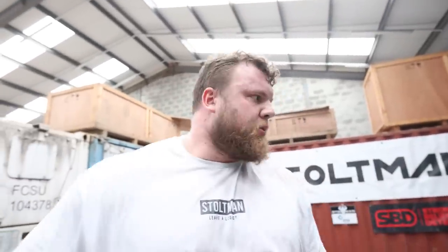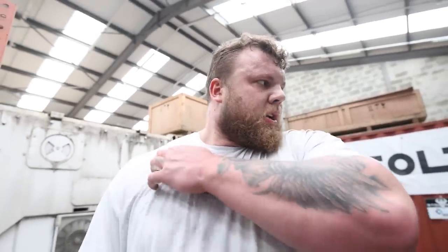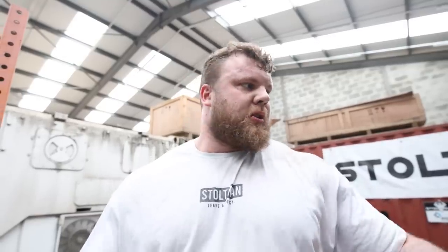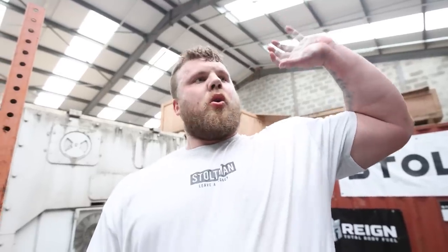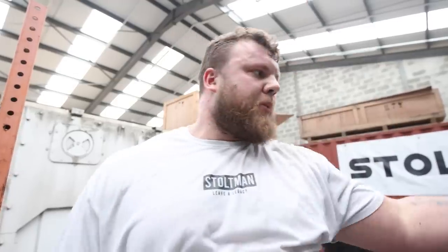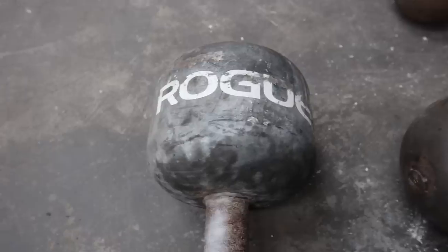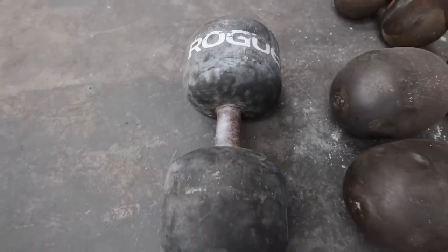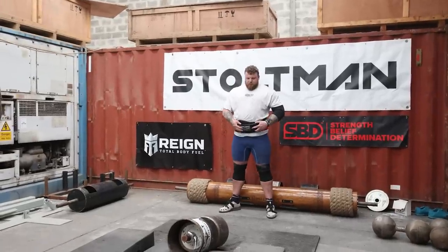What I came away from with the wee ones is I think they're different presses. The wee ones, you can't balance them as well on your shoulders. Obviously they're harder, obviously you see these in Rogue and Arnold's and stuff, but with the bigger ones I think you hold it higher on your shoulder and at a higher angle, so it's easier to pop. But that's why I went on to the big one, because Worlds is probably going to have the Rogue one and it's similar to it, so the Rogue one right now is about 125. We'll wait next week.